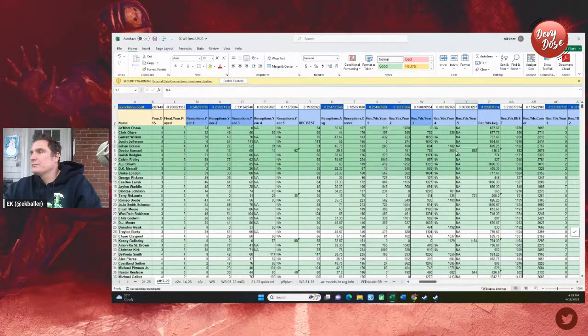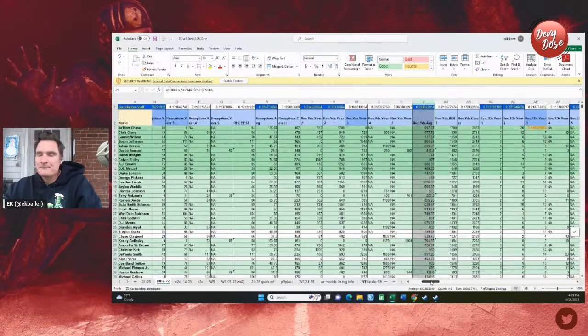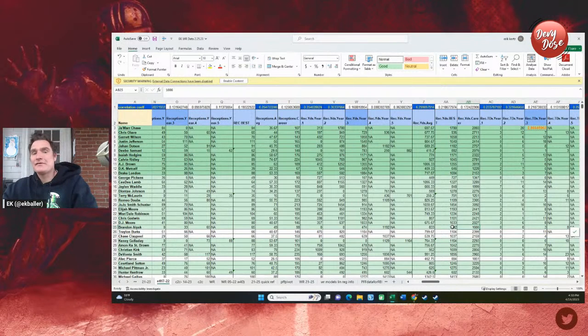Receiving yards, years 1 and 2, receiving yards average. I do use some best season stats as well. I feel like you pick up slightly different sets of players when you throw some best season stuff in. Some people swear by it. I use more averages than I do best. And you can see why, because I find that they are more related to success in the NFL. I do throw some in there.